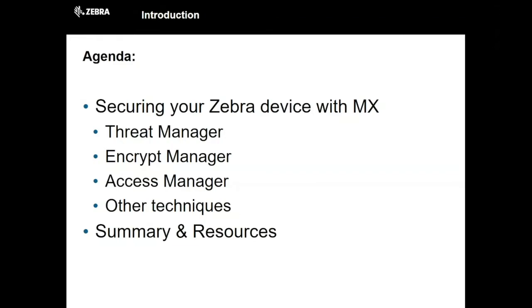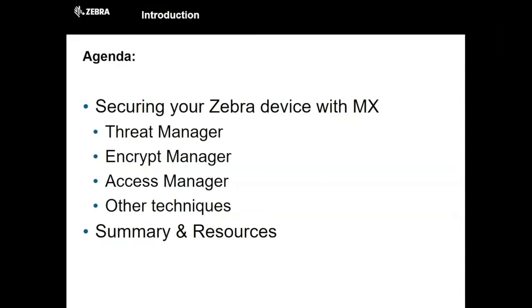Typically, whoever's locking down the device would be an administrator, and they're securing it. They're creating a whitelist of applications that can run. They're setting up threat detection beforehand. But you can access any of these features through our developer APIs. And because this is a DevTalk, I thought I would talk about this from a developer point of view, but bear in mind all of this can be accessed as an administrator.